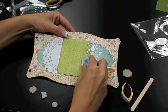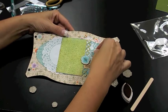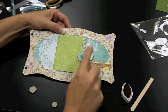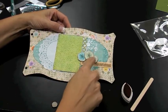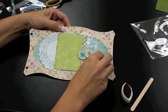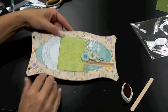All right, we're going to start with the blue flower, and I'm going to show you a little trick. With the blue flower and my blue butterfly is how I'm going to create my pop dots for my green flower. So now I don't actually have to put it on pop dots. Well, actually, I'm going to put this little green one under there too. But see, we formed a triangle, and then I didn't have to use foam squares on that one. And then our little blue one's going to go off of that one. And I'm okay with him leaning. He's doing the lean. Who knows that movie?